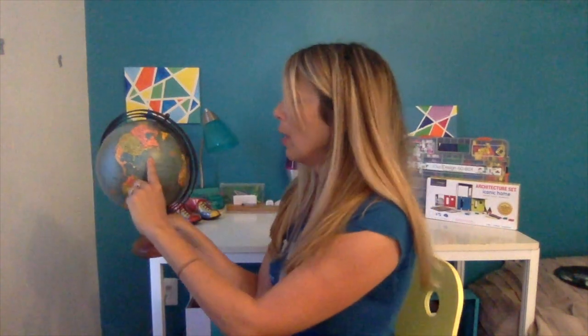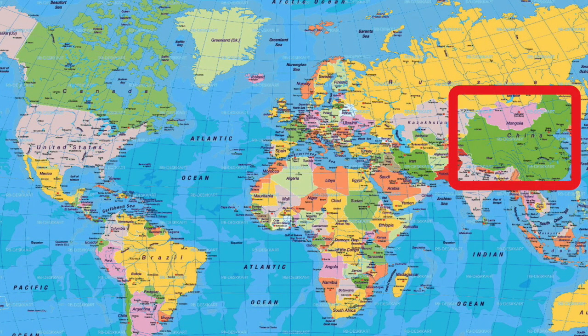Here's a fun activity: if you have a map or a globe at home, close your eyes and either spin your globe or move your map around on the table, then point to an area and open your eyes. I pointed to water — and you know why? 71% of our planet is actually made of water, so 7 out of 10 of you probably poked at water. If that happens, just try again. This time I wound up in China, so I'm going to do a little research about China's culture and shelters, then design and build my shelter accordingly.